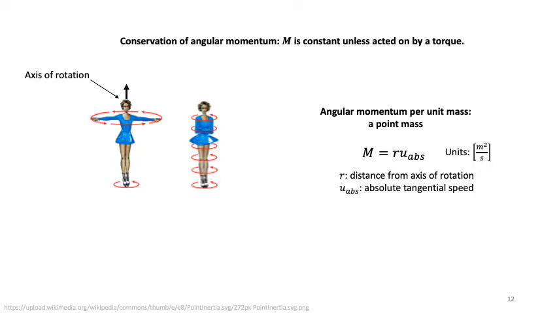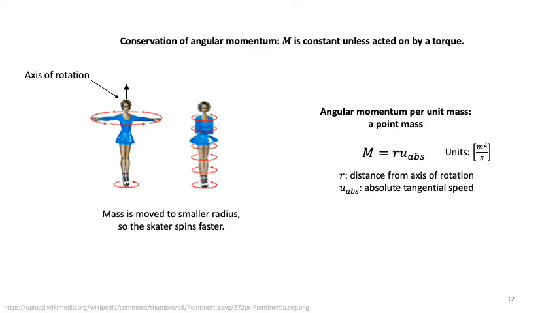Okay, and so we can also think about conservation of angular momentum, which is to say that M stays constant unless it's acted on by a torque. So if we think about, for example, the most common one, the figure skater pulling his or her arms inward and moving some of their mass, that's not a point mass, but some of their mass to a smaller radius, so closer into the axis of rotation, and as a result, you spin faster. So you're approximately conserving your angular momentum, assuming you're not scraping the ground too hard.